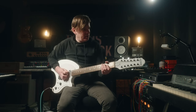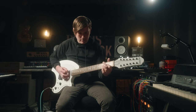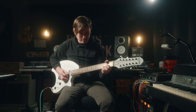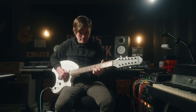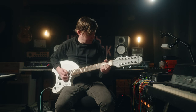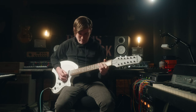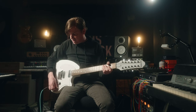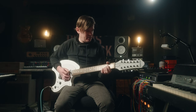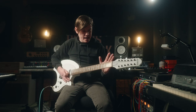Then we'll switch back to the active. That was the bridge, now let's go middle, and the neck. I just really like the active so much. It brings out a lot in your playing. Now that same Paul Cochran Tim — I haven't touched a thing on it — and it's going to sound a lot more gainy.